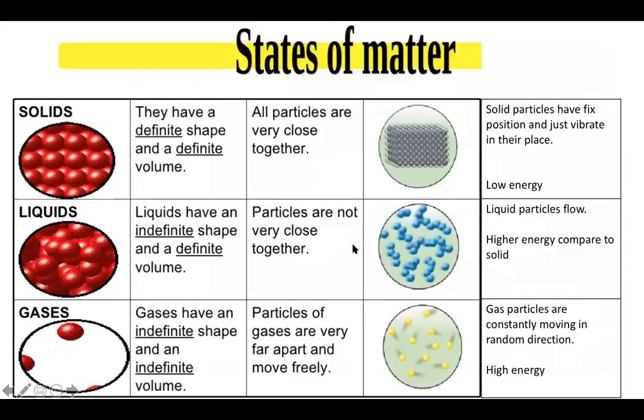Next is solid, liquid, gas. You can see here what they are. The little moving slide underneath the solid, liquid, gas shows you how much energy they have. So you can see here, solids do move slightly. They're jiggling, moving around. Liquids move a little bit more. Gases are moving all over the place randomly, right?